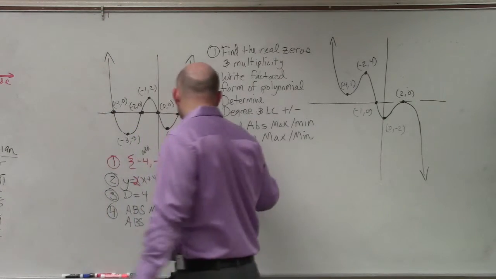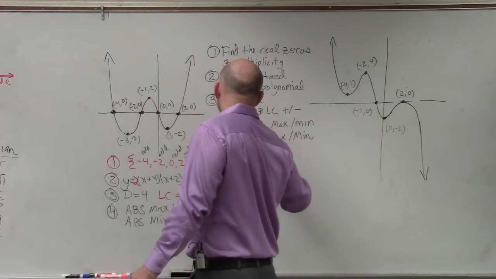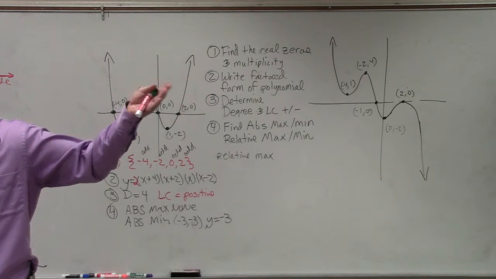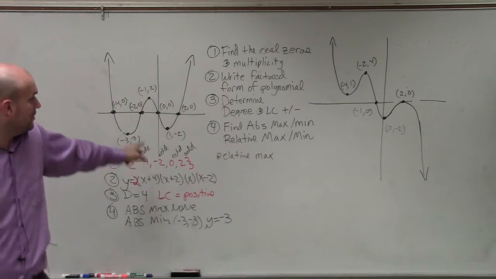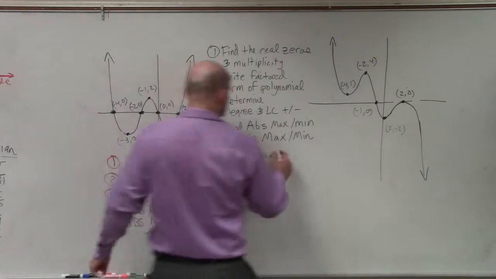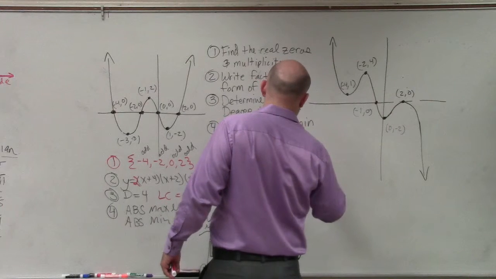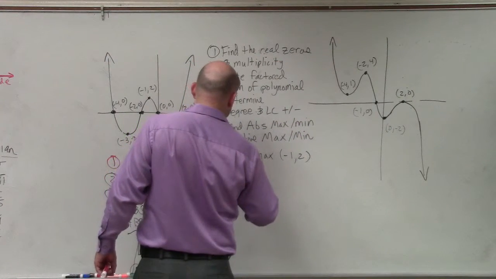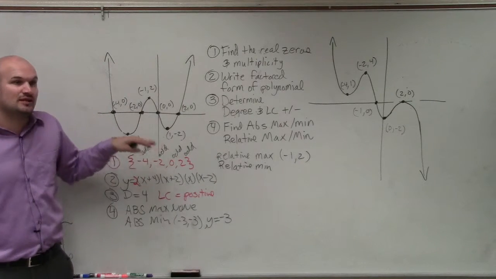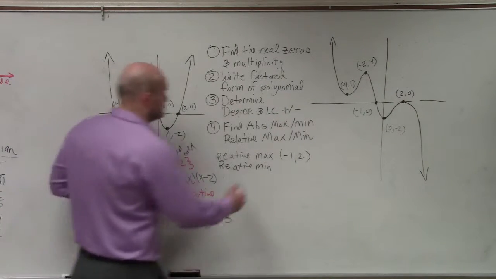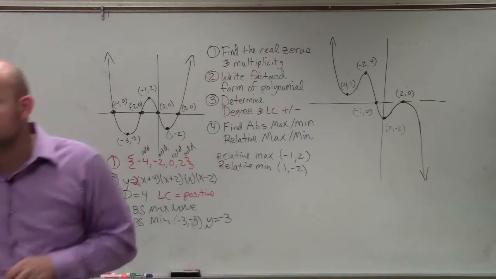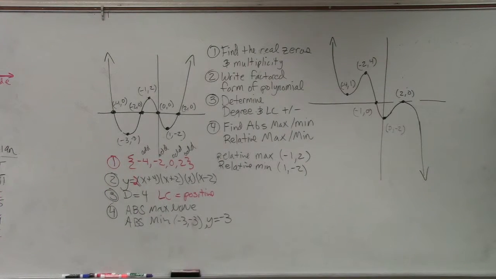Now the next one is relative max. And what relative max basically means is what is the second highest point that we could have. So do we have actually a high point that's within a range that's a relative max? Negative 1, 2. And then our relative min would be values that are a minimum between a certain point, like another turning point. So do we have another minimum point, but that's actually not the lowest? Yes. We have negative 2. And that's it for that. Does that make sense?